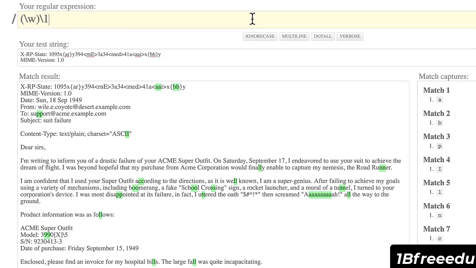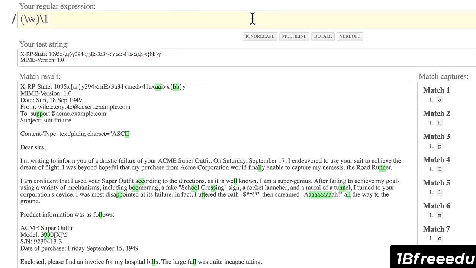Backslash with a number is a back reference. This is looking for a match the same as a preceding group. Backslash W inside of parentheses matches a word character. Backslash 1 looks for whatever was matched in that group. So this regular expression is looking for the same 2 letters in a row.